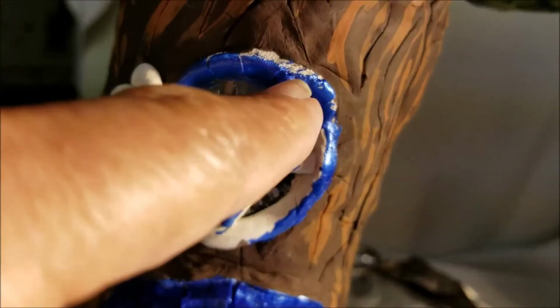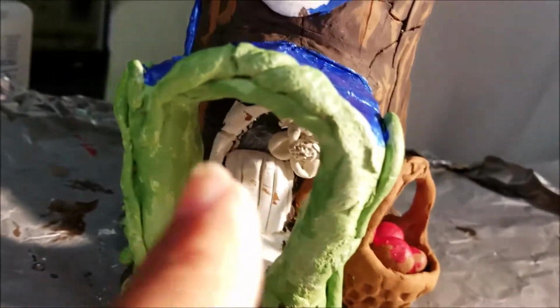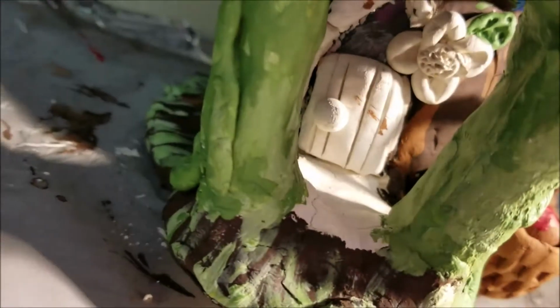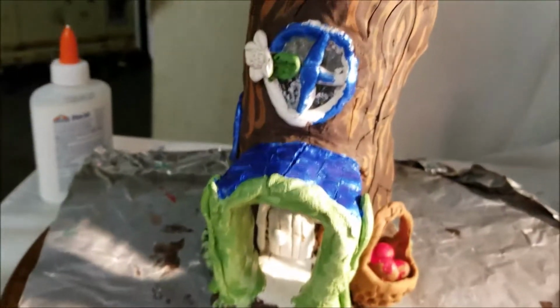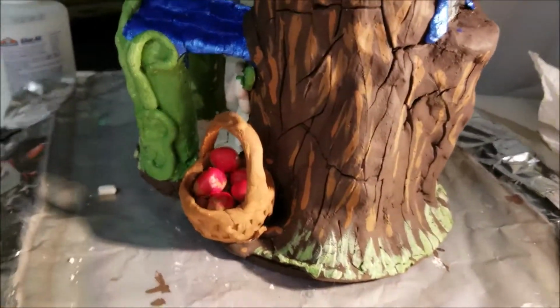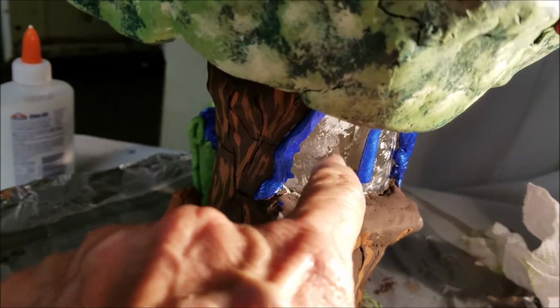I'm going to have fun cleaning out all these little windows. And down under here where it had broke off too, I put another flower. Maybe I'll leave that side since I have the basket on this side. So anyway, I'm going to let what I've got done dry a little bit and come back to it. I'll go work on another one. That's the good thing about this clay stuff, having several projects going at one time, because as one is drying, I can go work on another one.